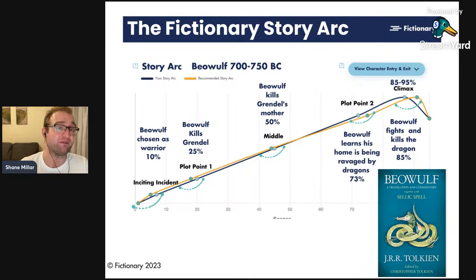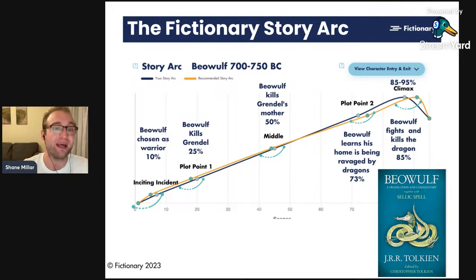One of the really key things Fictionary does for you is that it draws the client's story arc based on the scenes they've selected as their story arc scenes. Then you as the editor can go in and make sure those scenes are actually correct. If they're not, you can suggest improvements. If they are, you can tell the writer how fantastically they've done. And we've analyzed the story arc from multiple books, both classics and modern, to see that we are getting the story arc right within the software.